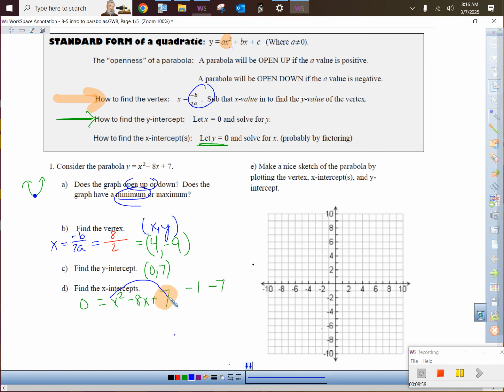Could you do that? What do those 2 numbers right there multiply together to be? Isn't that a 1 right there if you wanted to frowny face this, right? So would you get a 7 up there? Yes or no? You could do that. It takes a little practice. You don't have to when the a value is 1, because 1 times 7 is still 7, right? Are you with me on that?